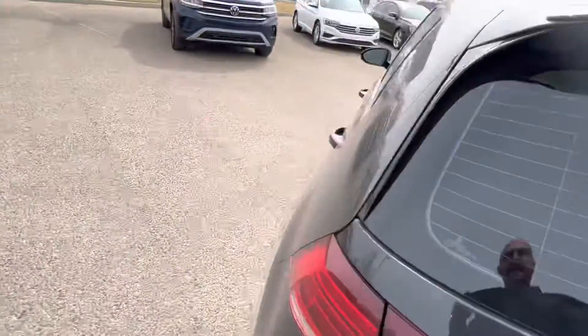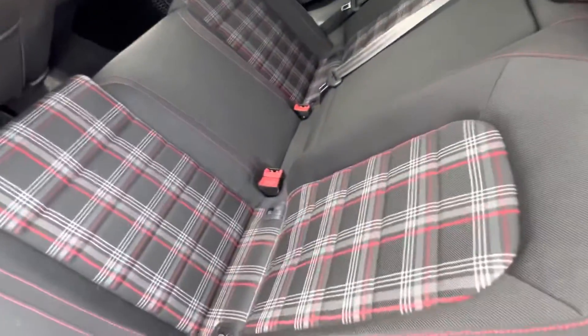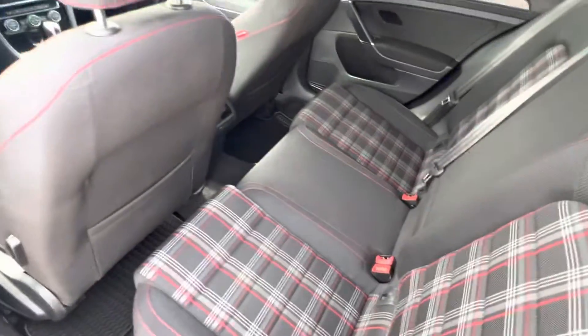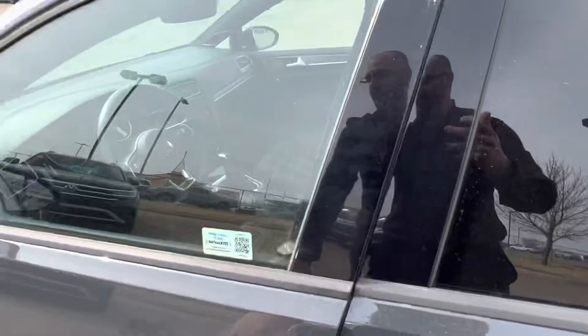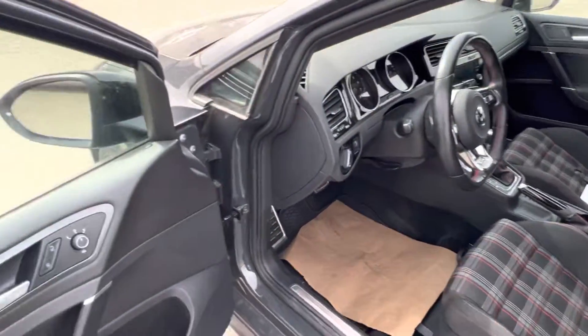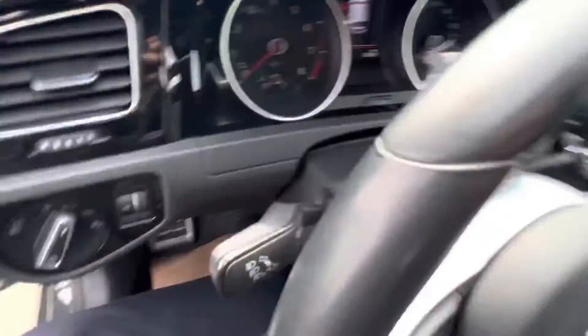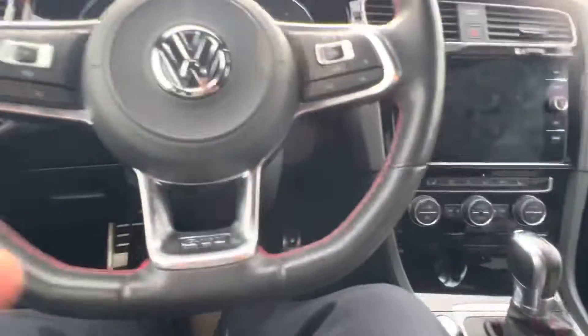I'll show you around to the back seat. Nice — look at the interior, that plaid. Something cool Volkswagen is doing is just bringing the plaid back on some of the rarities of the car, on this Volkswagen Rabbit. So all your power options — power locks, power windows, power seat as well.